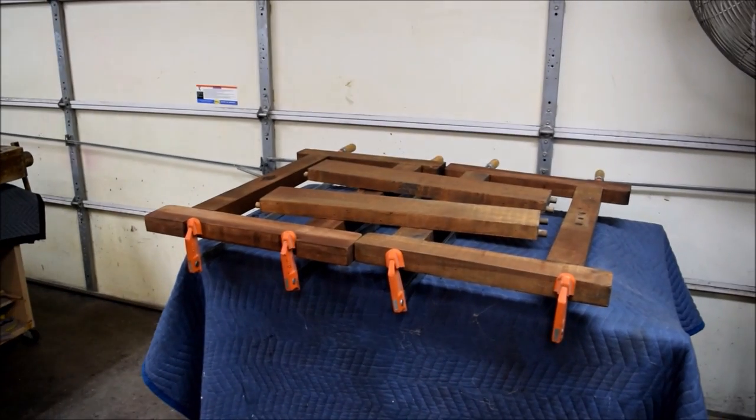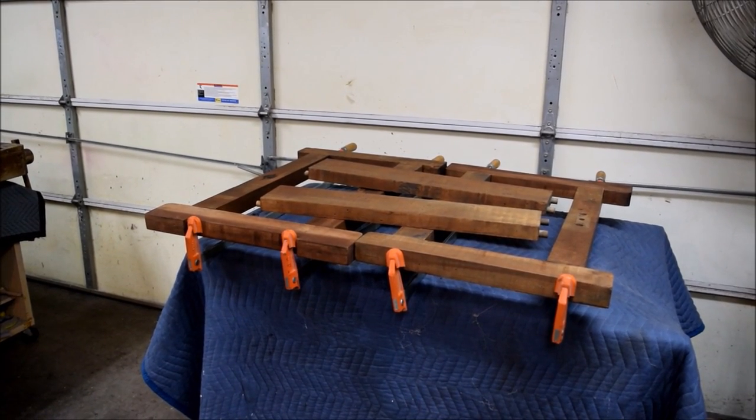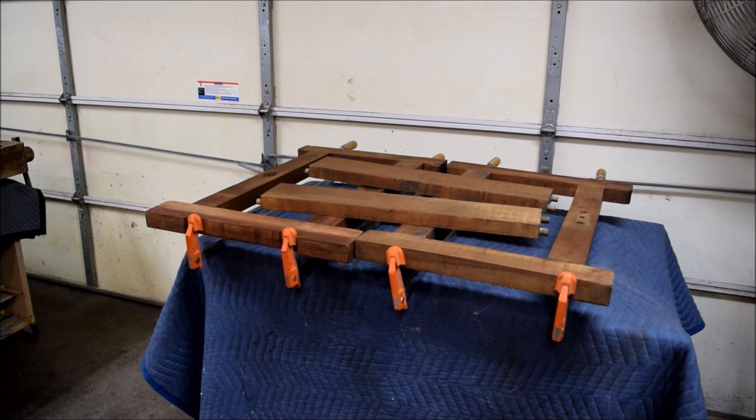All right, I wrangled this beast of a top in here. We're ready to get started on it. The legs are ready to be reassembled. We'll do that first. So the next step for us is to assemble this frame and then get it set aside, and then we'll start on the workbench top itself. So here we go.